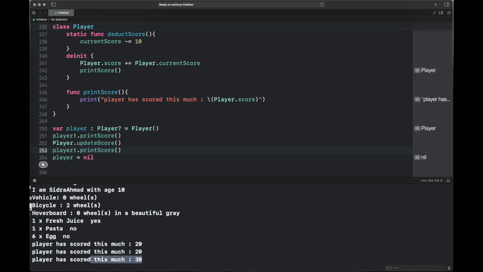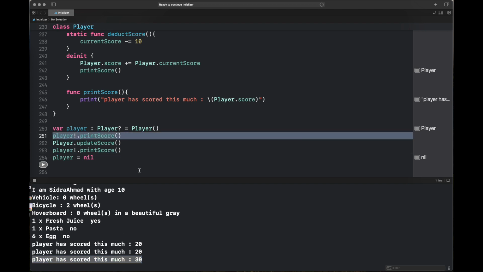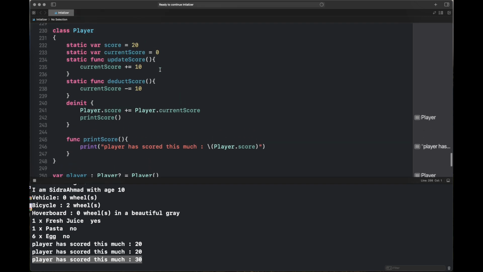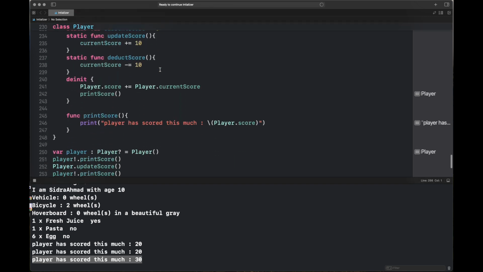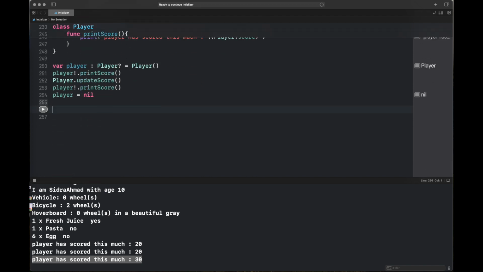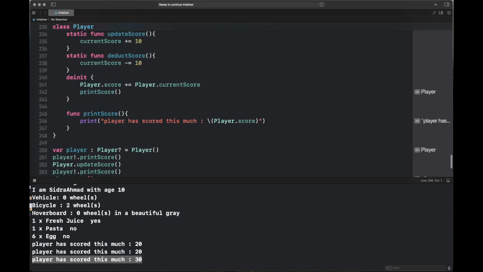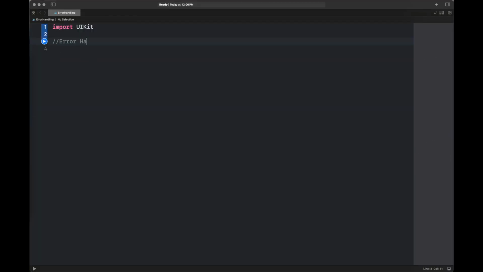And here you can see that now the player has scored this much, 30. So it is updated. This is because the deinit method is called when we set the instance to nil. This is done behind the curtains. Every time we do not need an instance, normally when the view goes into the background, we do not need it in future. The resources are freed by automatic reference counting, and the deinitialization is done automatically. But if we want to take control of it and add further functionality like closing a file or freeing any other custom resources, we need to add a deinitializer.